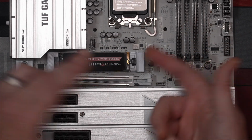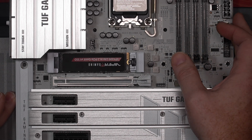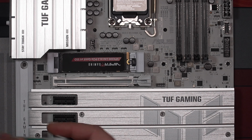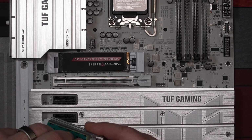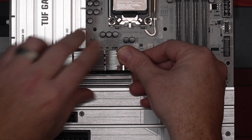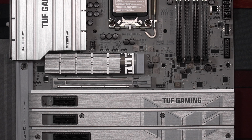And it just pops in, right? Like that is so easy. And it just snaps right in, which is also pretty rad. So once that's in, all you gotta do is peel this. So it's literally completely toolless. And that's it. We've literally just installed an M.2 slot.